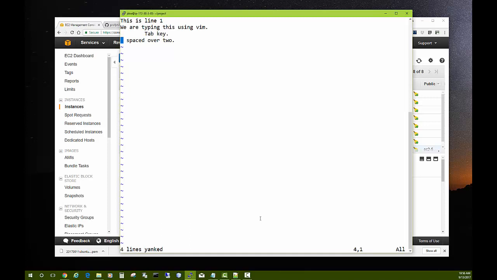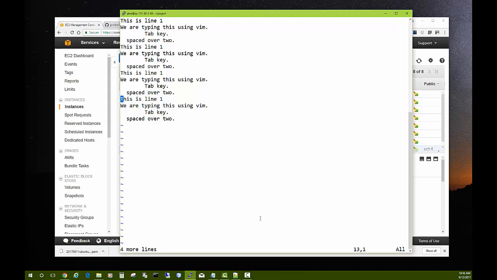I'm going to come down here, and now I'm going to hit the letter P to paste. Down again, I'm back to using my arrow keys, so bad habit, sorry. And so every time I hit P, it pastes. So YY to yank, and then letter P paste below the cursor. Okay, so that gives us a few lines to work with. Well, that's how you yank a line.